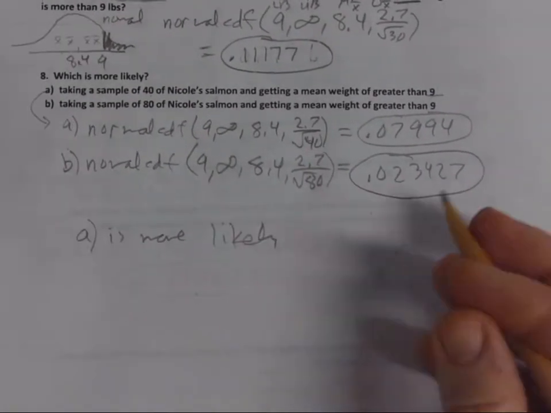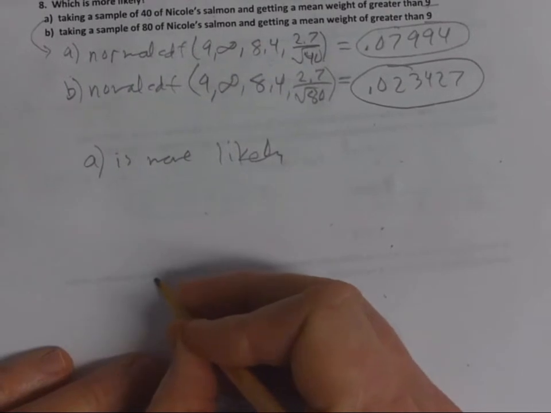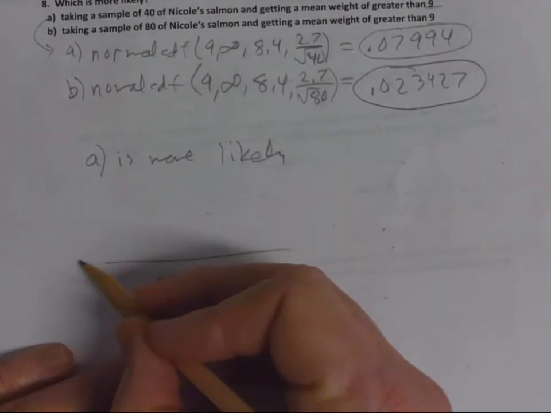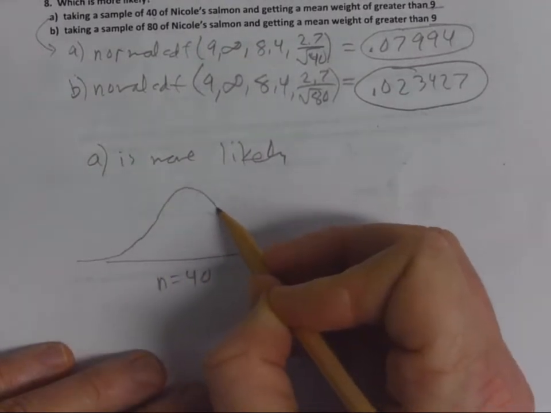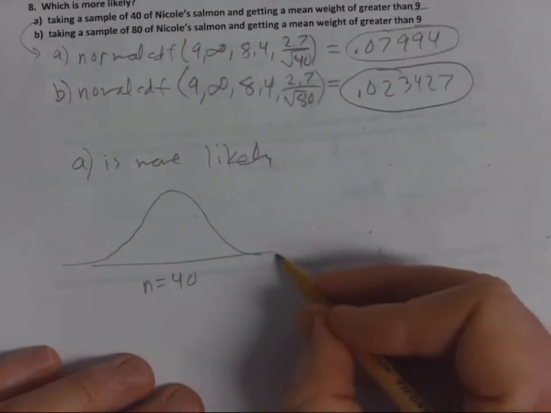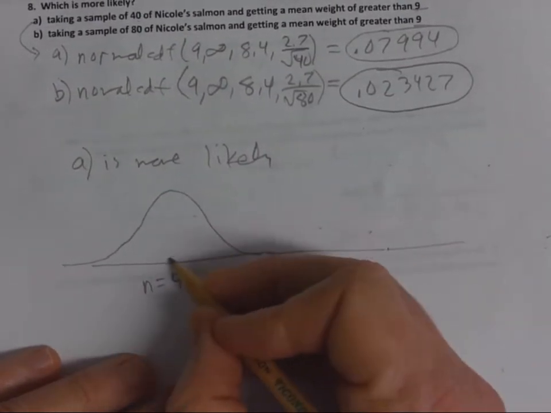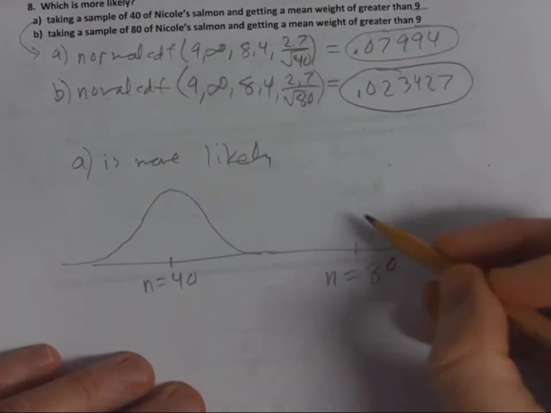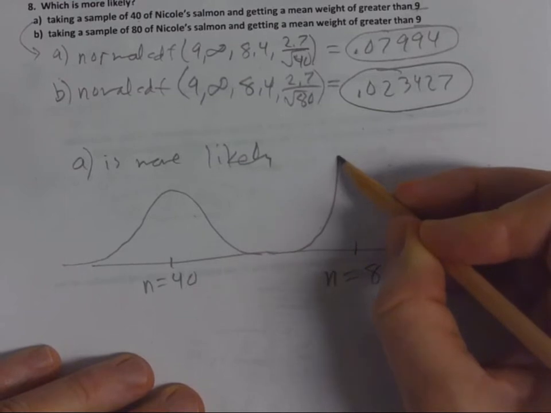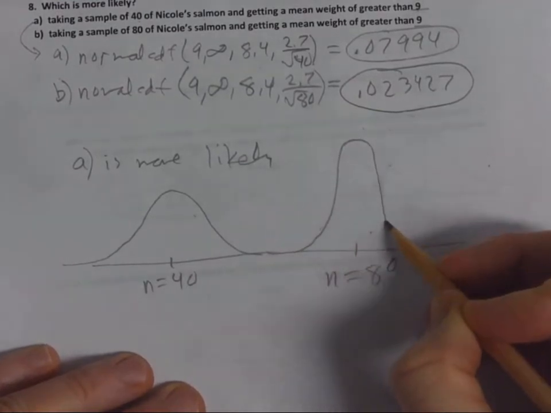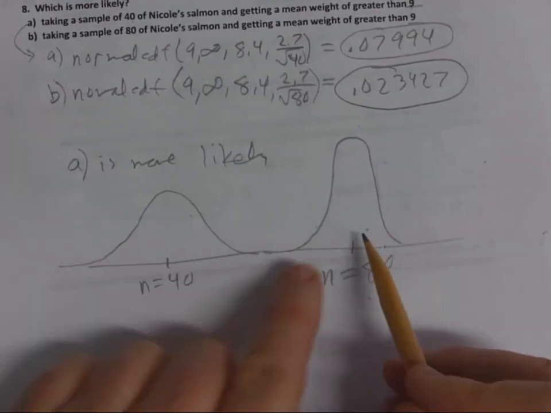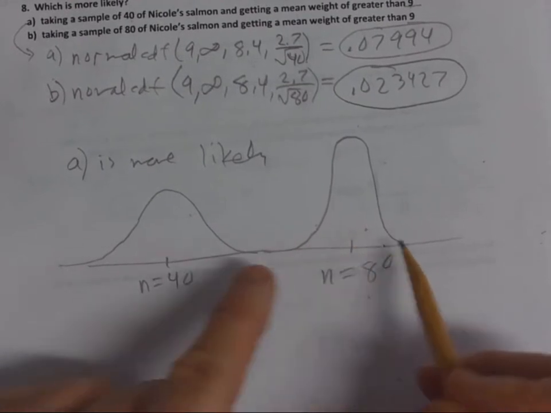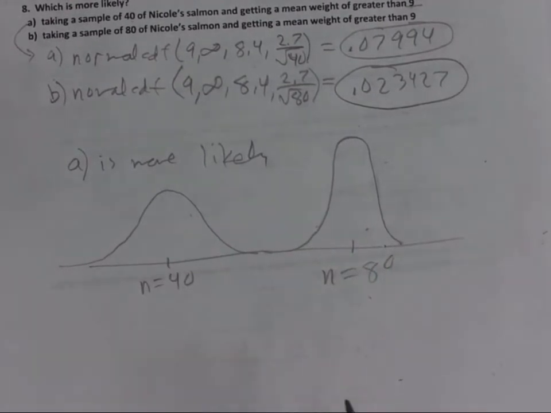With the bigger sample size, so if you have, let's say, n is equal to 40, our sampling distribution will be approximately normal, like that, okay, let's say. So it'll vary around the mean. But if n is equal to 80, there's going to be less variability. It's going to be higher like that and lower on the tails. There's going to be more values closer to the mean. So a value away from the mean is less likely with the bigger sample size.